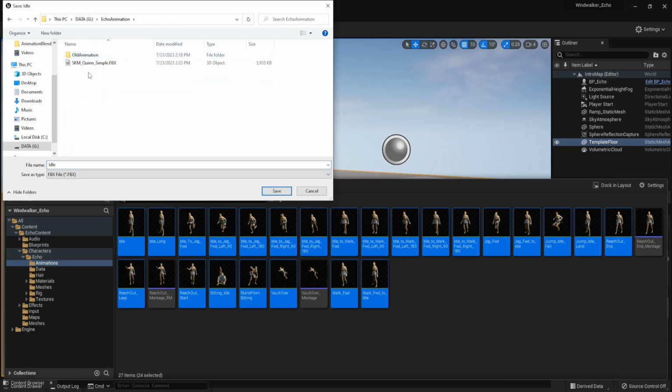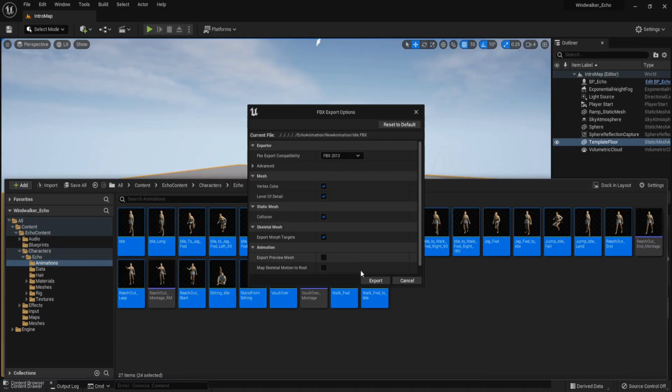Then export it to Echo Animation. Add a new folder, name it New Animation, and save export.